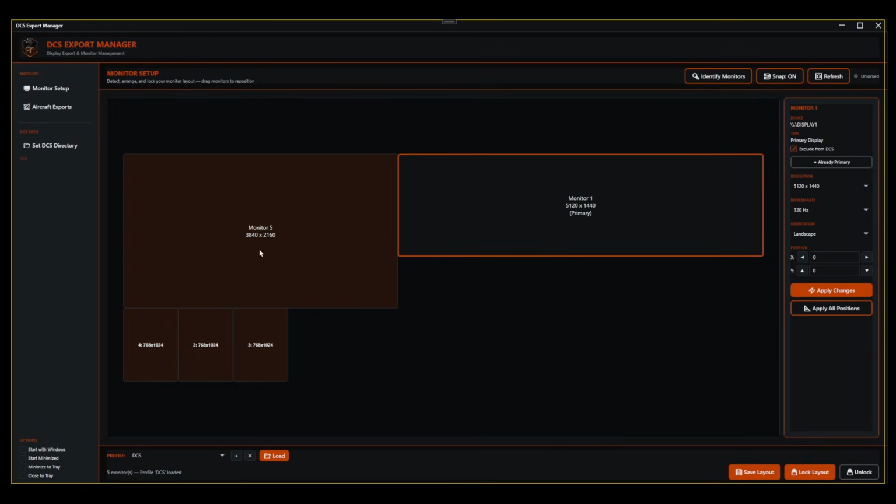So for example, this is my play area, and you guys will see what I'm talking about in a minute. This is my main viewport in my config file. So Hangar or Export Manager knows that. And so every time DCS goes to launch, this is still, you guys can see it's set to my primary display. So when DCS launches, it tries to launch on this one. Export Manager sees it, yanks it back over here.